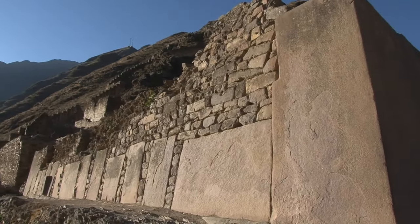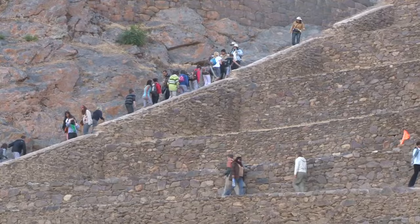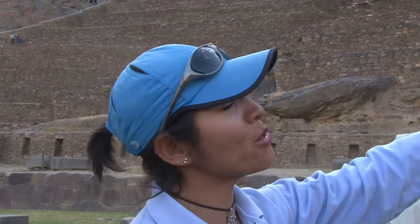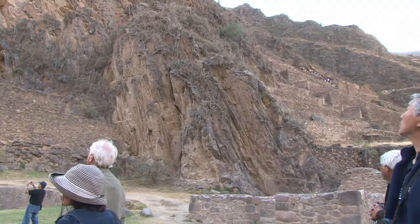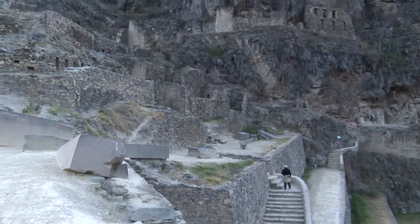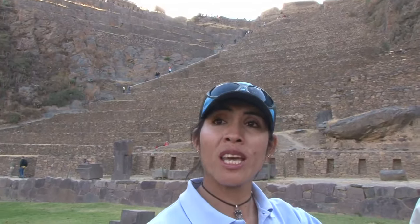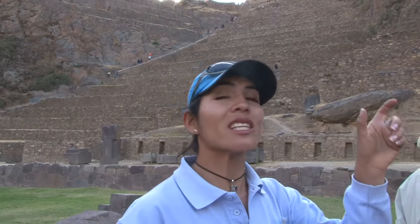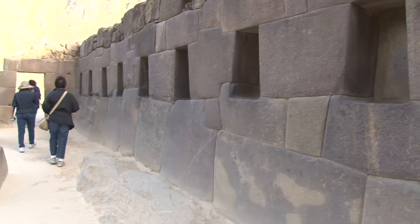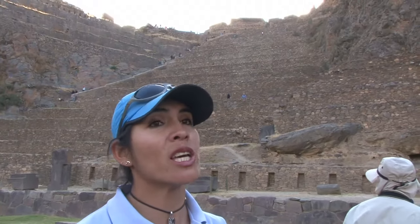The terraces serve important purposes: to plant crops on one hand, and to control erosion on the other. The Incas always looked for rocky areas because they integrated natural rock formations into the structure. You can see a huge rock formation set in between the terraces used for farming, giving stability. They needed a really strong foundation for the main buildings above — that is why these buildings have lasted so many years. The houses have a special trapezoid shape; the doorways, windows, and niches all have a trapezoid shape with an inward inclination, which gives strong stability and better resistance to earthquakes.